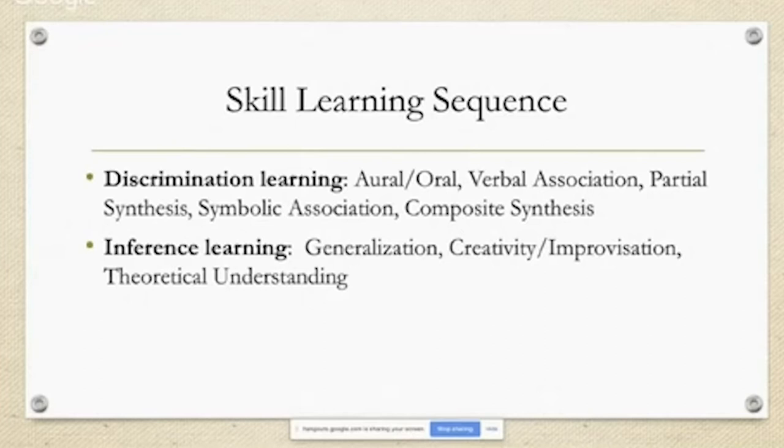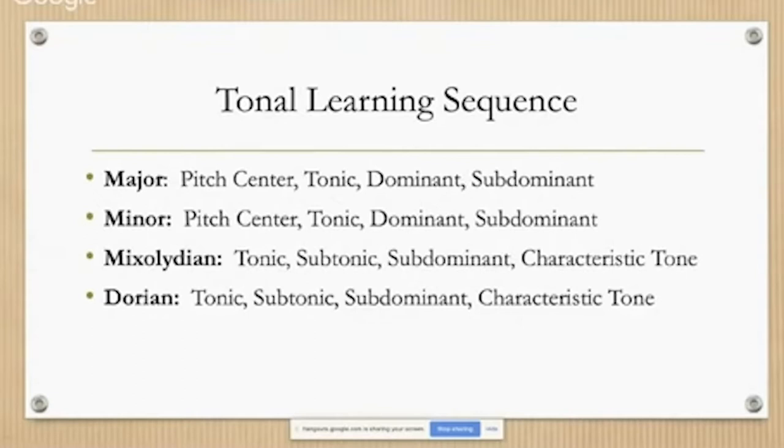Tonal learning sequence. When we talk about a tonal learning sequence, one of the challenges of music learning theory is there are just so many labels, and again, we don't have the context for that. But simply, your tonal learning sequence is the sequence in which we learn to audiate tonality. So when you're looking at major tonality, the very first thing he talks about in that learning sequence is pitch center, or resting tone as we think of it. From there, we talk about tonic chords. I don't mean we describe tonic chords; I mean we are singing tonic function to our students. And then we move into dominant and subdominant. So there is a sequence to getting students to audiate major tonality, starting with resting tone or pitch center, moving to tonic, dominant, subdominant, and then he mentions cadential, but then he also says all functions.